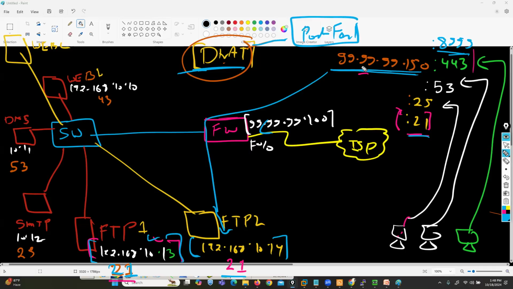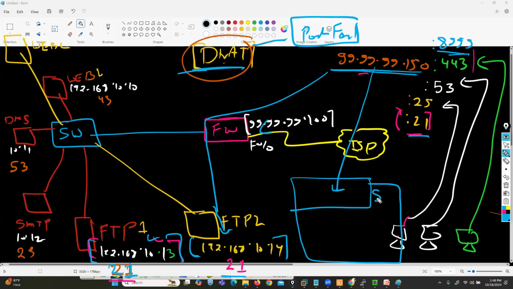They don't know whether this traffic will redirect to FTP1, FTP2, or FTP3. They can just open the FTP application, put in this public IP address and port number 8999.